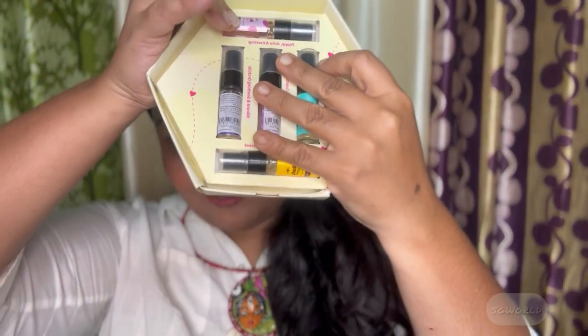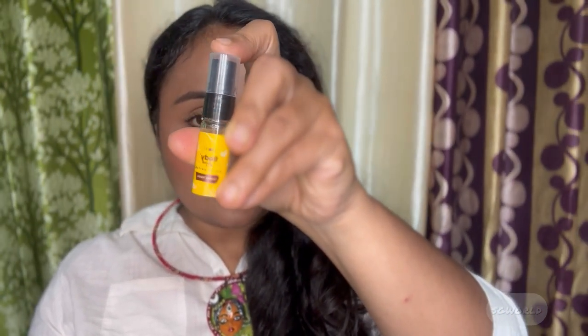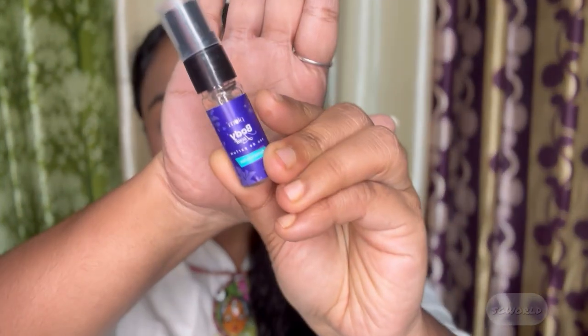First they sent me a wheel of fragrance. Sorry, here I'm going to show you 5 body mists that were sent as a gift. First one is smoking vanilla. And second one, Orchid You Not.